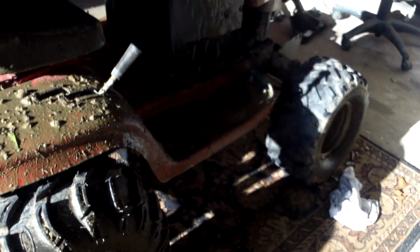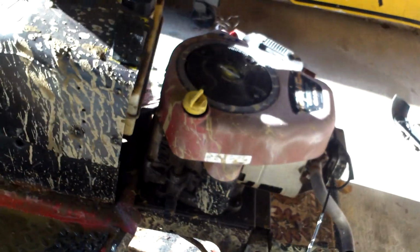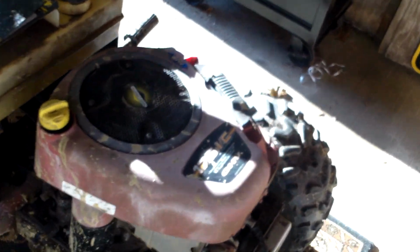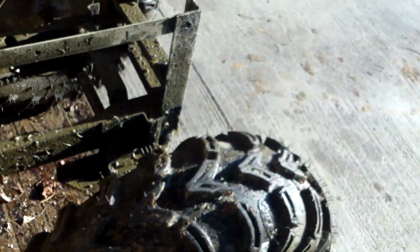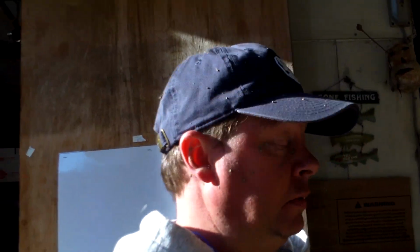The motor. I got some mud and some water in the carburetor at one time and it died, so I had to crank it back up. I want to say if it's really thick mud, I don't know if a 17 and a half single cylinder is going to do what I want it to do. I may need to go up considerably, but fantastic. It's a fun ride.